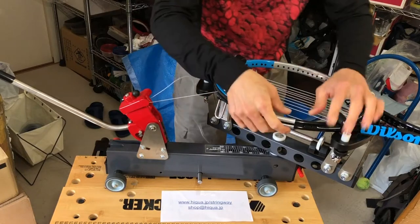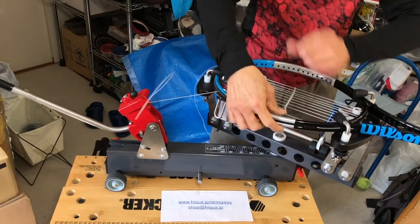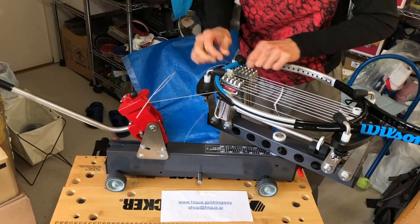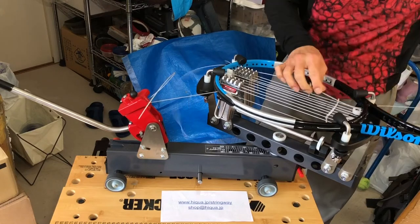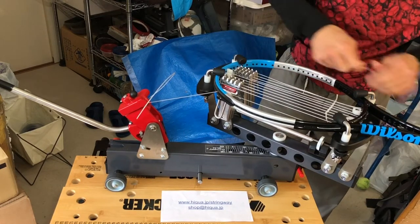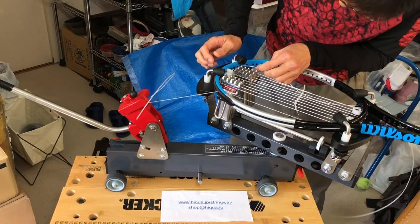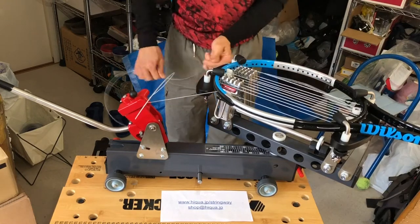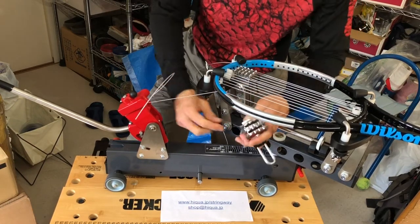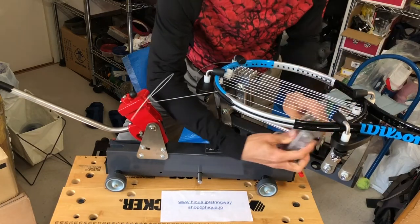Okay, so now at this point, I've skipped the second to the last main on the left-hand side and am pulling the last main and the third main from the last at the same time. I'm doing this because I'm going to come back on the second to the last main as the last string to pull, to get my tie-off as close to the last main that I pull as possible. This reduces a lot of tension loss.